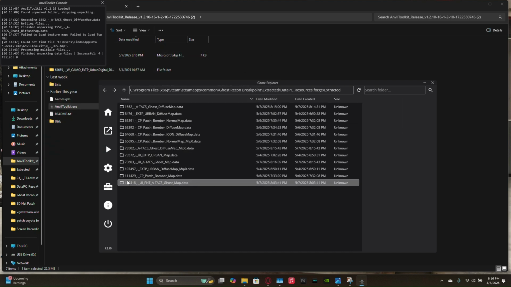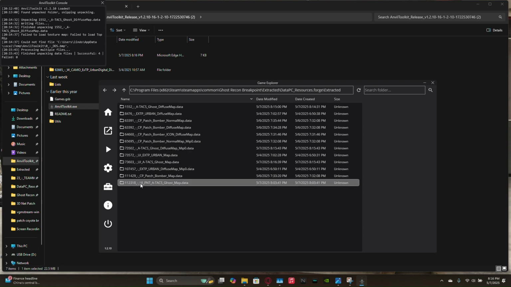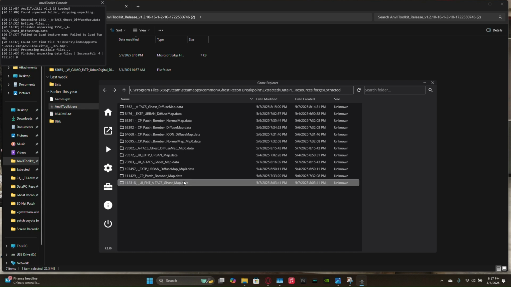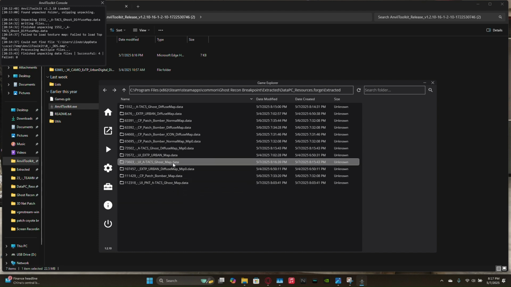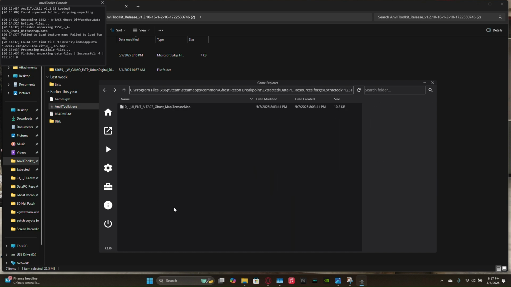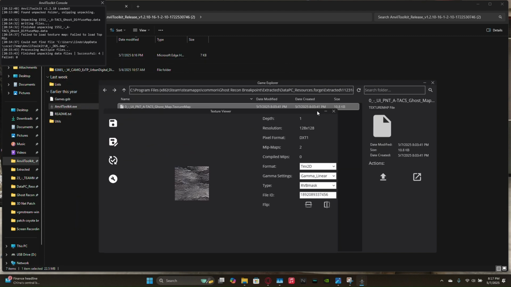Next, we're going to go to this last one. It looks like it's a UI paint. So this one will also impact your weapon paint as well. I'll probably come out with another guide for that tomorrow. So if you want to change any of your weapon paint camo, just try to look out for one of those new videos coming up. So we'll go through here. Same thing. Replace.